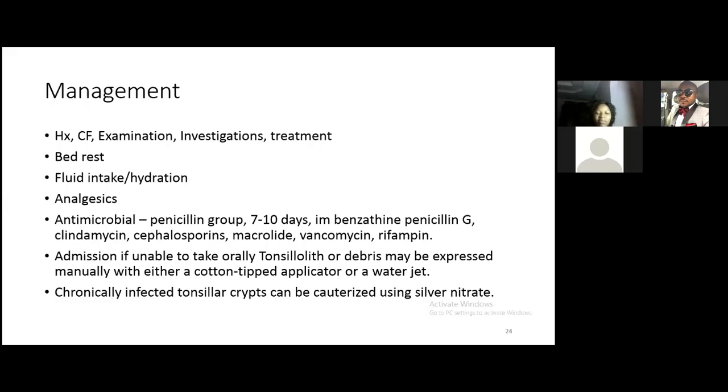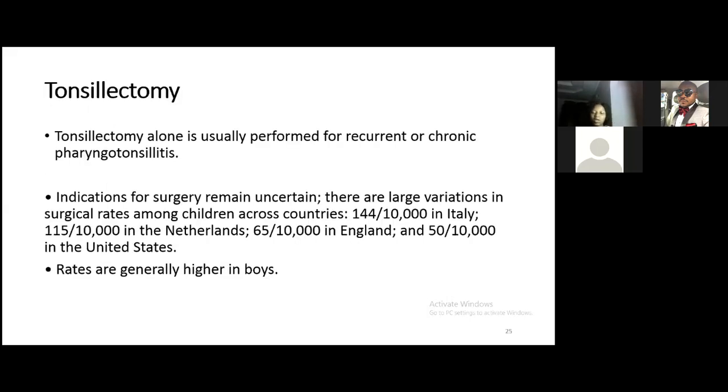So, admission if unable to take orally. Tonsillar debris may be expressed manually with either a cotton tip applicator or a water jet. A chronically infected tonsillar crypt can be cauterized using silver nitrate. Still, as part of the management, tonsillectomy and adenoidectomy can be considered. Tonsillectomy alone is usually performed for recurrent or chronic pharyngeal tonsillitis.